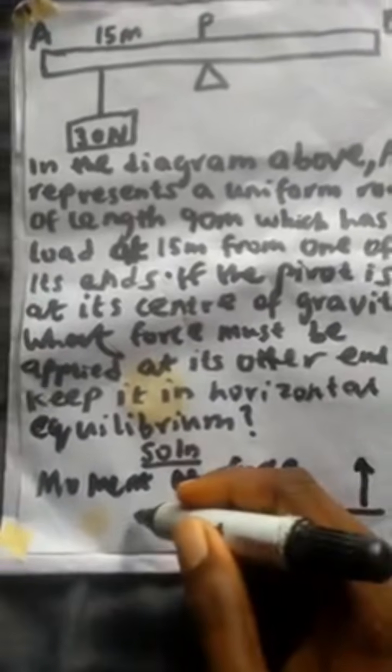Moment of force. What does it do? Moment of force brings about a turning effect of an object. For instance, in a seesaw, if one person sits on a seesaw, this seesaw is likely to turn like this. So that means that person is bringing about a moment of a force in that seesaw. It's causing the seesaw to turn. The same way, if another person sits down here, it causes it to turn like this. So moment of force is any action that causes an object to turn.